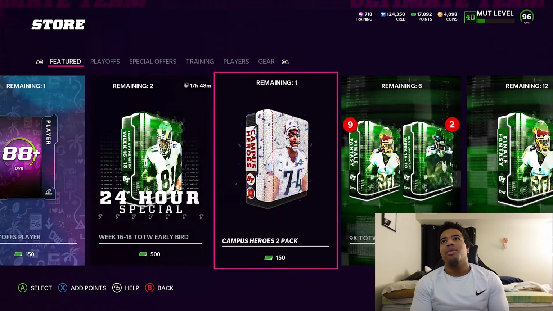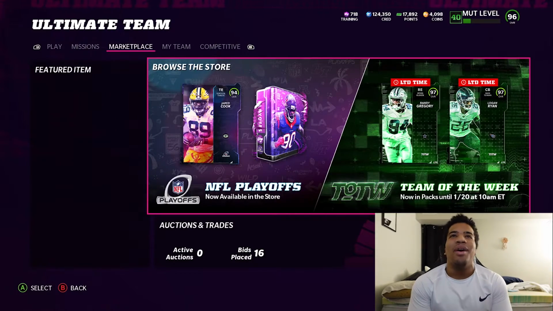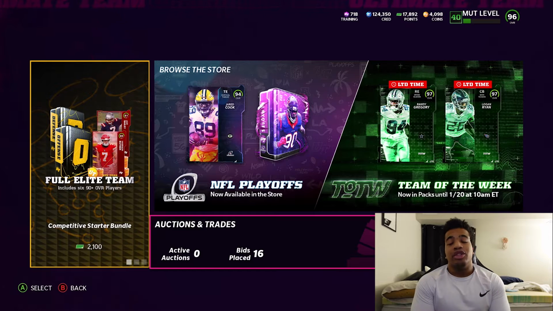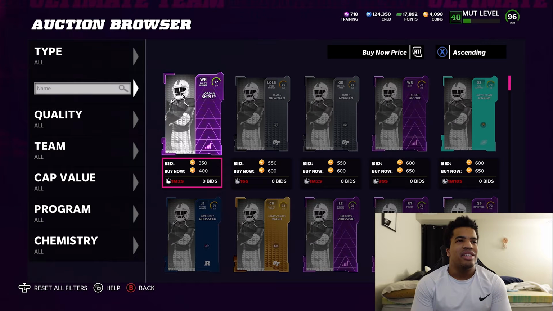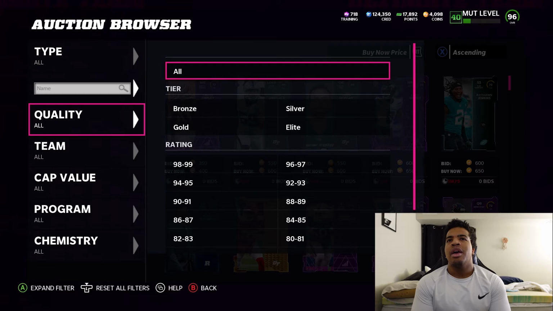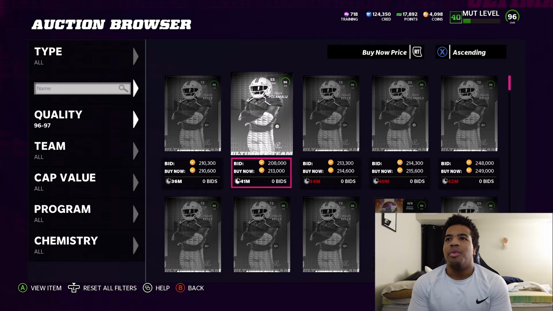Hopefully we pull a few, but we're going to go look at a few right before we get into the pack. Because I'm going to get y'all another pack opening today, and we're going to open at least two TOTW bundles, see what we can pull. As you see, Randy Gregory and Logan Ryan are the LTDs, but the 96s are also ridiculous. As we go over here, I got to go to quality, 96, 97, and we're going to see what we're working with here.